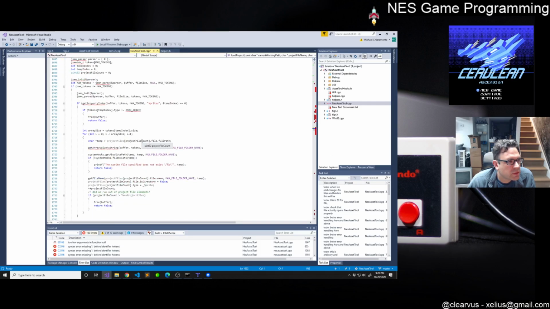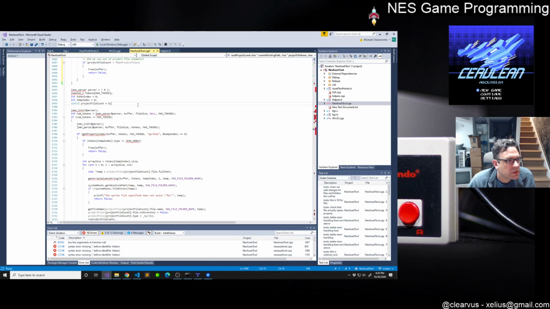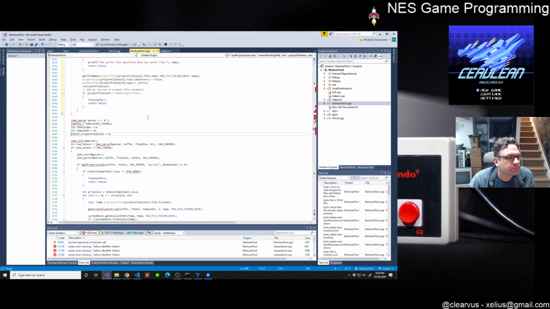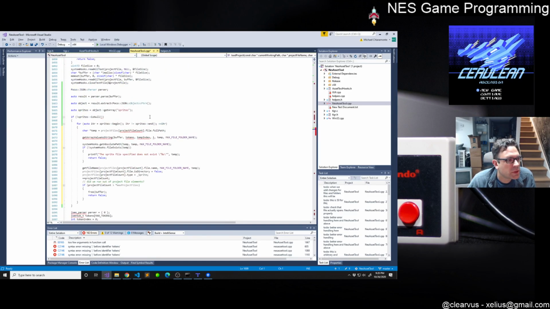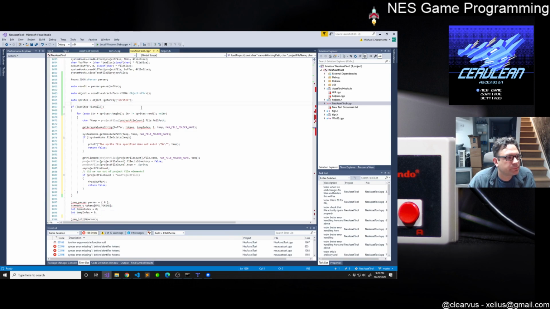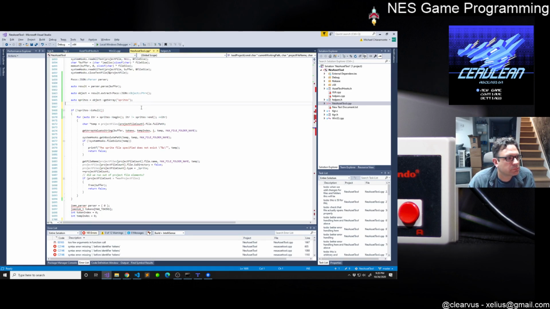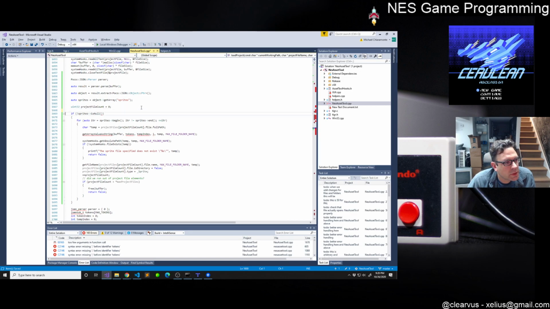Project file count UN32. That's over here. So let's move that over here. We don't need to do this anymore. We already have the value as a string.